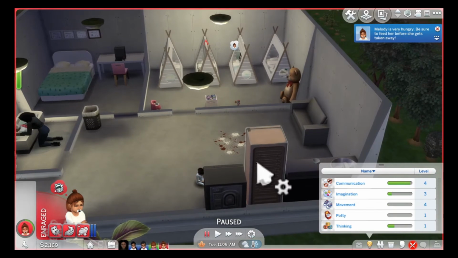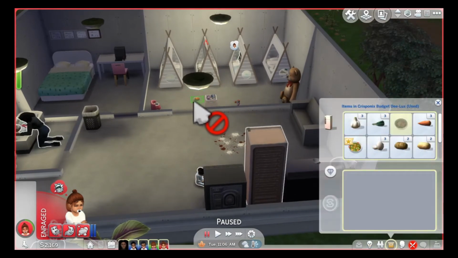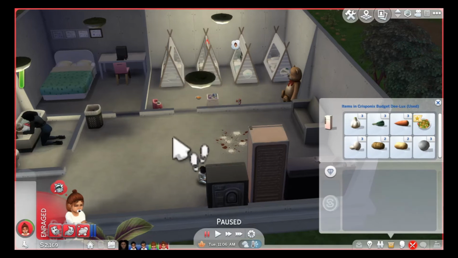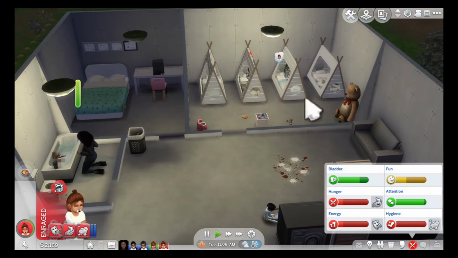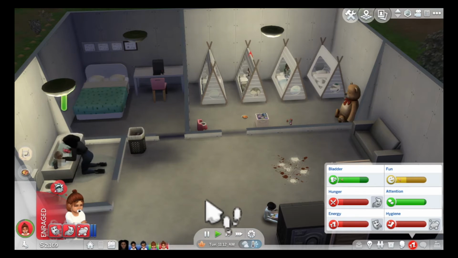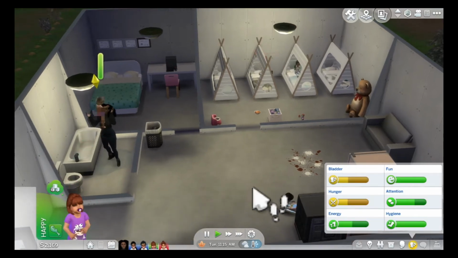Melody is hungry. Okay. Food. So, we still have this fruit salad. You can come and grab this. All right. And then she also is tired, and she also needs to go take a bath. So, I'm gonna get her to just sleep. And then, when she's done with the other ones, she will give Melody a shower, a bath, whatever you guys want to call it. Last.